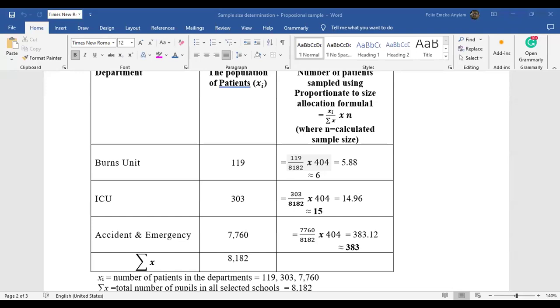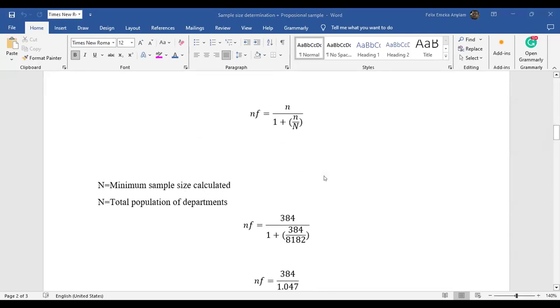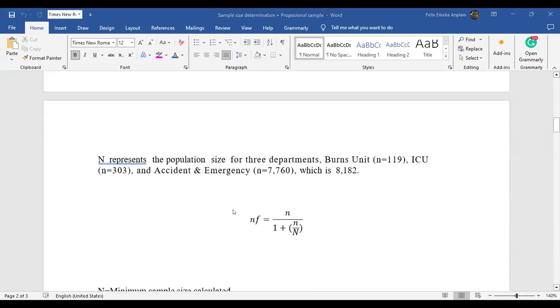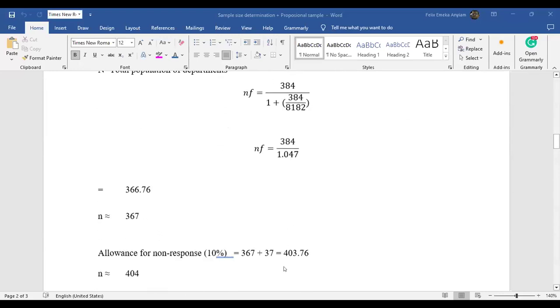Okay. So what's the difference between using Kish and Yamane? Yamane is population. I have an example of it here. Yamane is when you know the population. This is an example of Yamane. When you know the population you're working with, you can calculate the sample size based on the population.